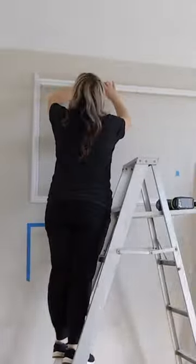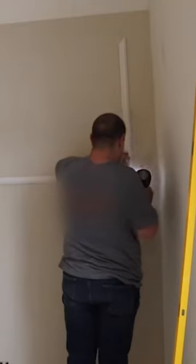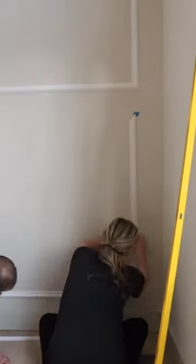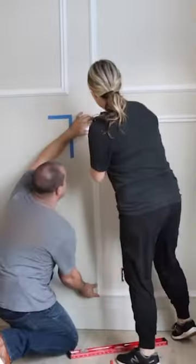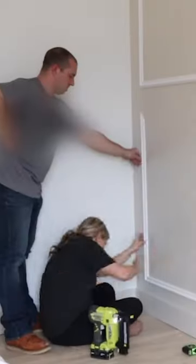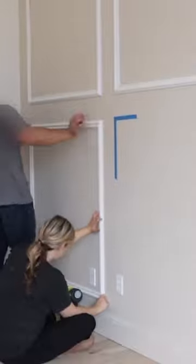The product I'm going to be using is this foam molding from Home Depot. It works really well and cuts really well. I created four pieces with a 45-degree angle, and then using a brad nailer, I nailed them in place, making sure to level everything so that everything fit nicely together.